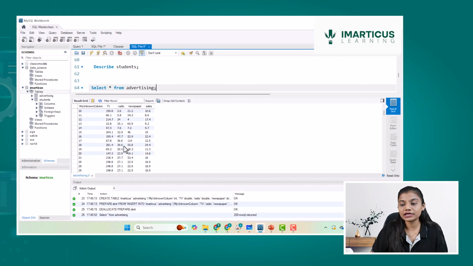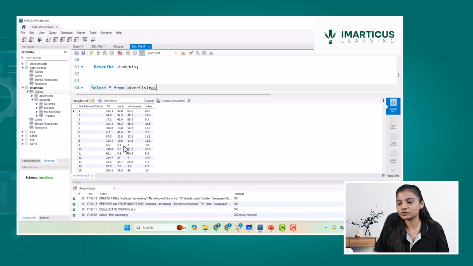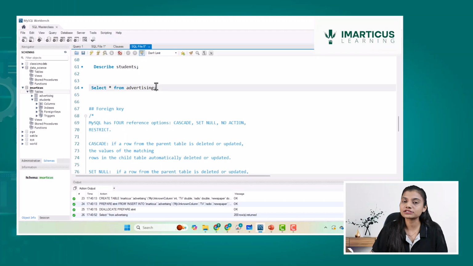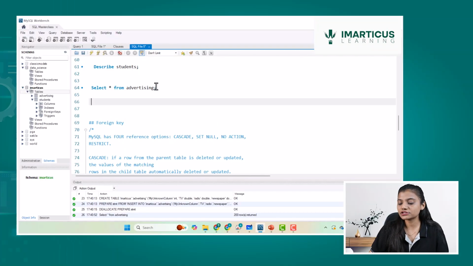The table which we created with the syntax didn't have values like the advertising table. Why? Because the layout is what we have created. We have not inserted any data as such. The CSV file has data already stored, and that's why it consists of values. So select star from students, if we try to do it, is just going to show you the layout, that these are the columns being created and this is how you are going to fill in.